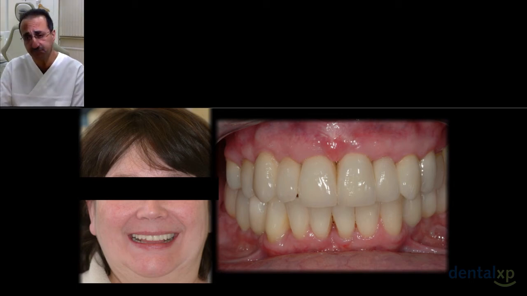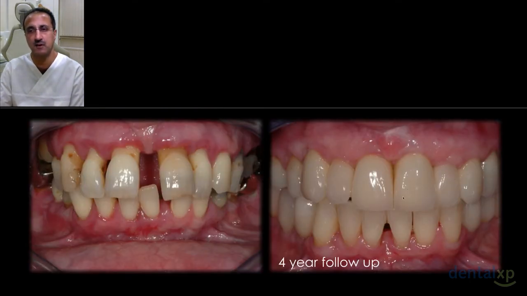The patient smile, and you can see that whilst it's not a perfect gingival architecture, of course, we have a significant improvement, and it's very acceptable to the patient. It's not really so important because it's not in the aesthetic zone of the patient, and she doesn't really show the gingiva. But the main issue for me is that she's able to then clean this. This is 4 years, and you can see that we've had some regrowth of some of the tissue in some areas, some improvement in the soft tissue volume, which often happens when we do connective tissue grafting. And you can see that the patient is able to keep this healthy.